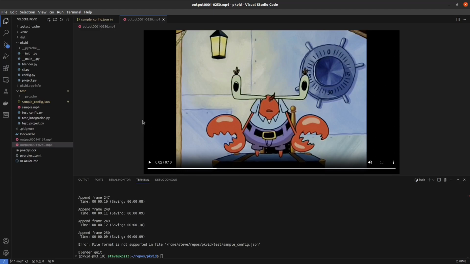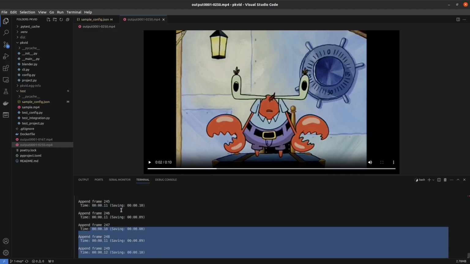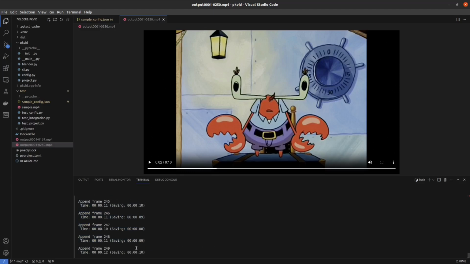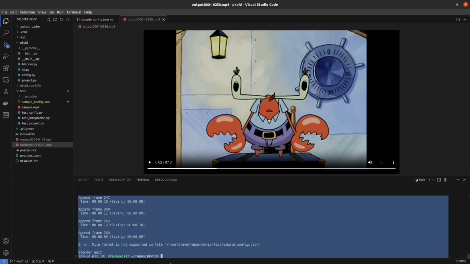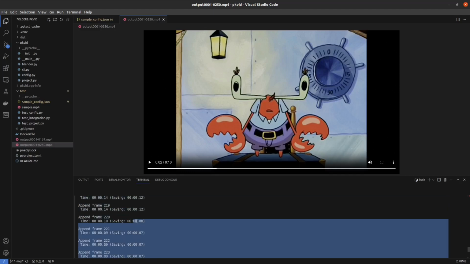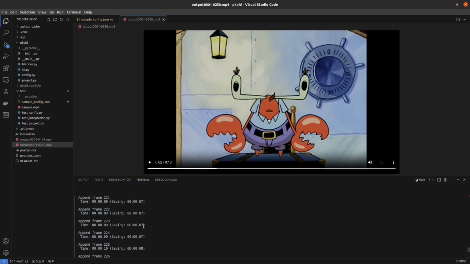I've attempted this before with moviepy and had some success, but it was really, really slow. Blender somehow is rendering everything really quickly. So I think this is actually something that could be feasible for larger projects. For some reason, with moviepy, it's really, really slow. I don't know how Blender does it differently, but it is quick. So I really like this method. I want to keep expanding on it and see how far I can get.